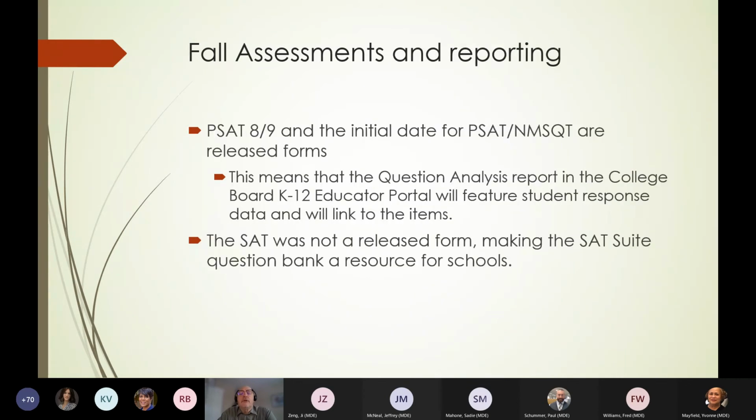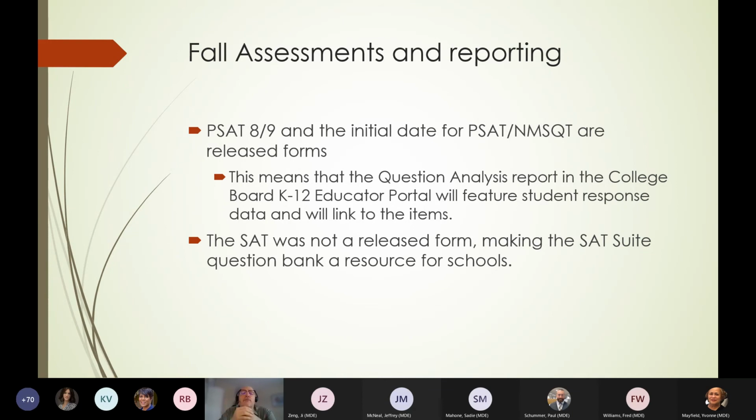Now, just a note on fall assessments, and schools are familiar with this, so are all the ISDs and RESAs. The PSAT 8-9 and the initial date, the October 14th date for the PSAT and MSQT, were released forms this year. This means that in the question analysis report in our K-12 educator portal, schools and school districts can see specific student response percentages, and the tool itself will link to the actual items.